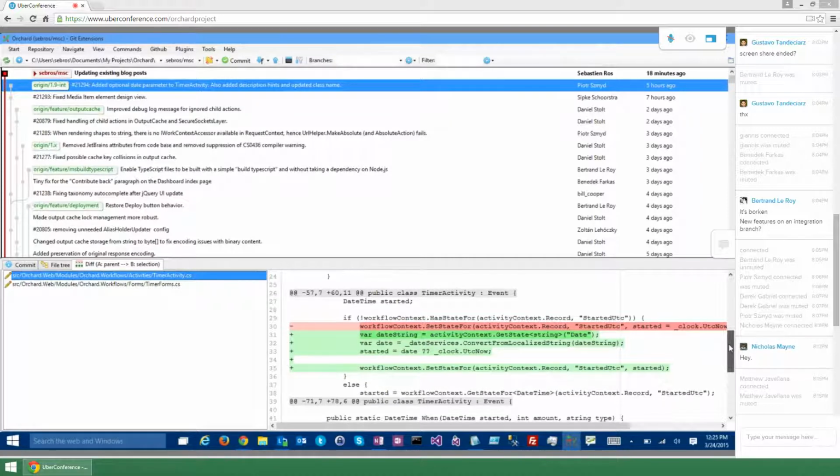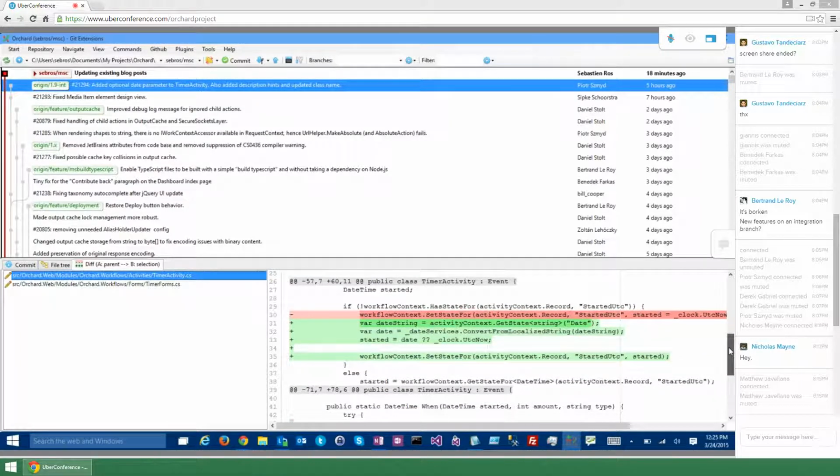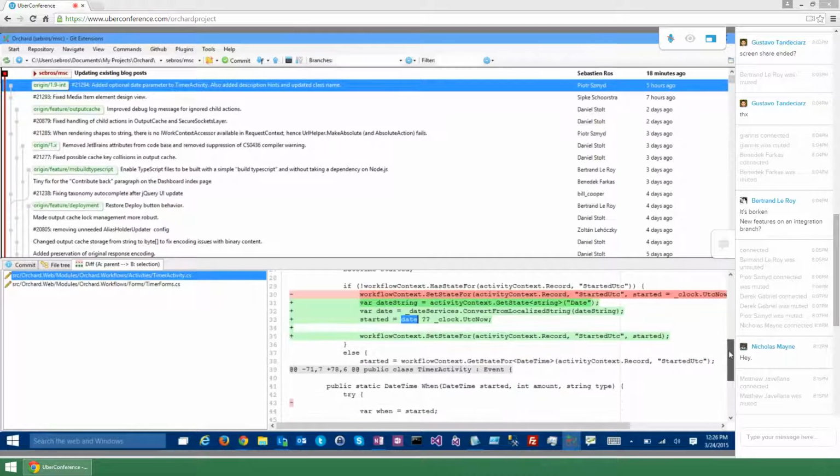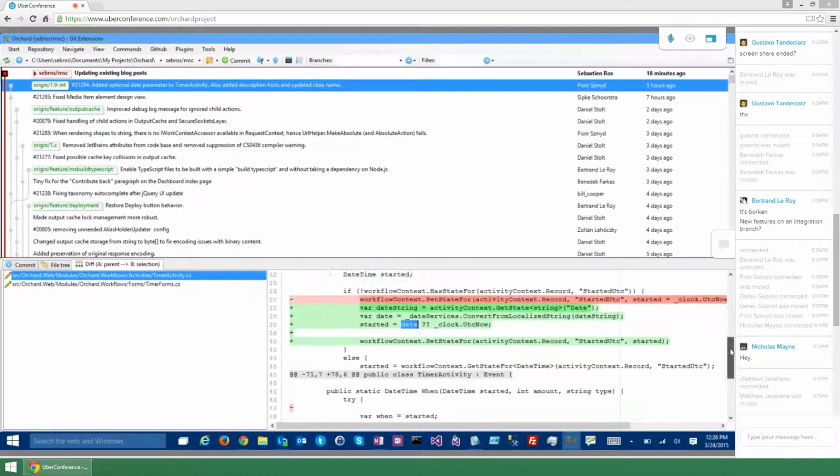You could specify a date to compute the starting point from, if you don't want to use the current date. So it's an option to pass a date? Yeah, it's an option. That's why I'm just getting the state as the string state, not getting the datetime. If it's null, the convert from localized string will just return null, and line 33 will just stay as it was before. So if there's nothing, it doesn't change anything. Okay.